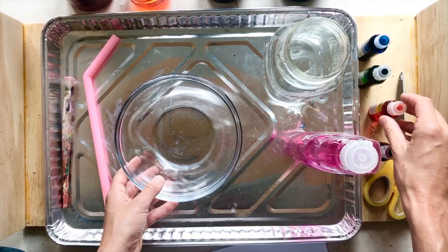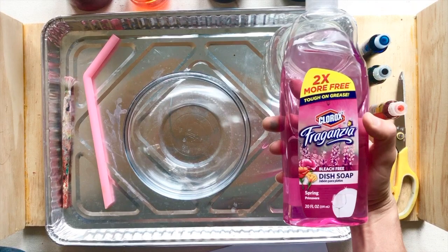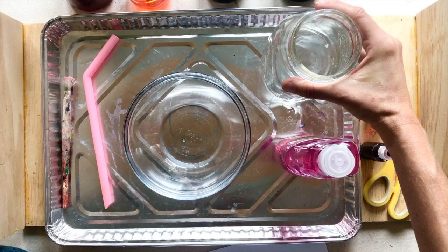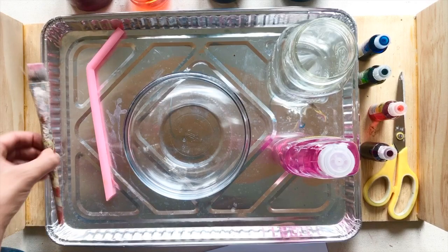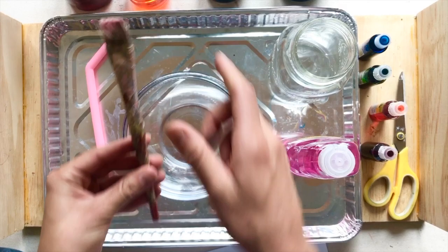So right now I have 1 bowl out. You will also need dish soap. You will also need some water. So if you have either a glass or a jar of water on hand, that's great. You're also going to need a plastic straw. Something to mix our mixture with, either a chopstick or a pencil, or right here I have a paintbrush.